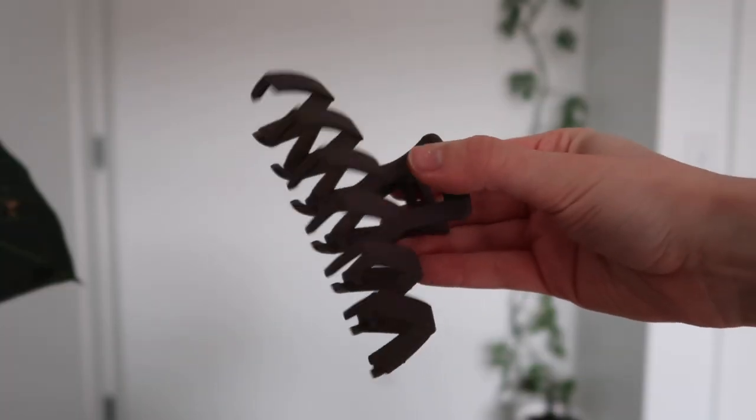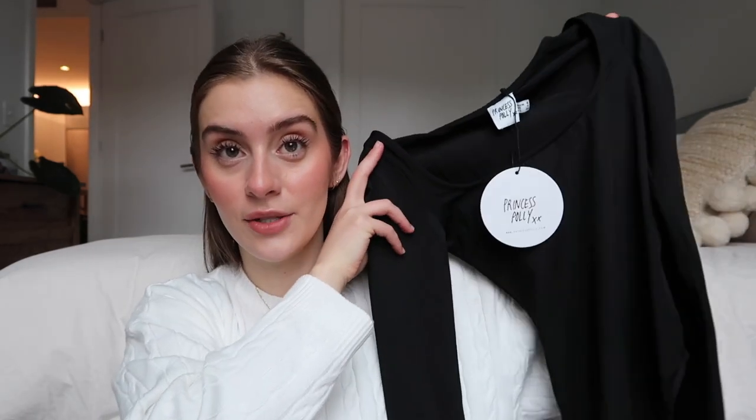In my hair right now I have another Princess Polly accessory — it's a claw clip. Princess Polly has the best claw clips I've ever found in my life. I have a light pink claw clip from them that you've probably seen me wear before because I'm almost wearing it every single day. It is by far the best claw clip — the only one that actually holds all my hair. I have pretty thick, pretty long hair, and these claw clips have a little bit of a grip to them that makes them really effective.